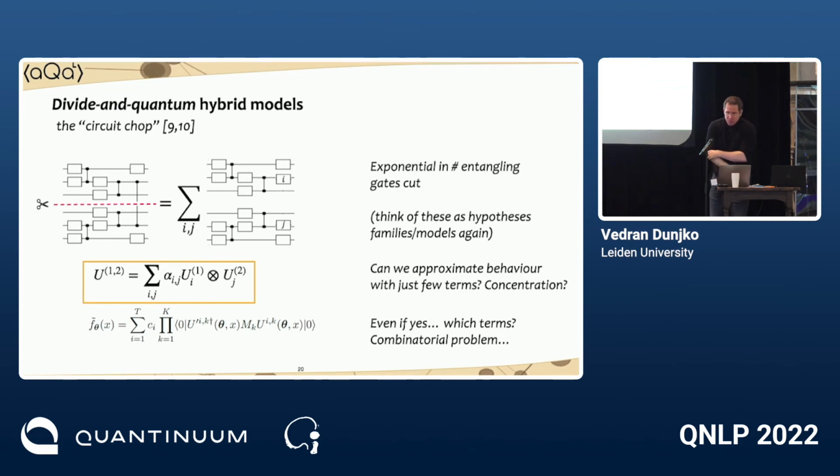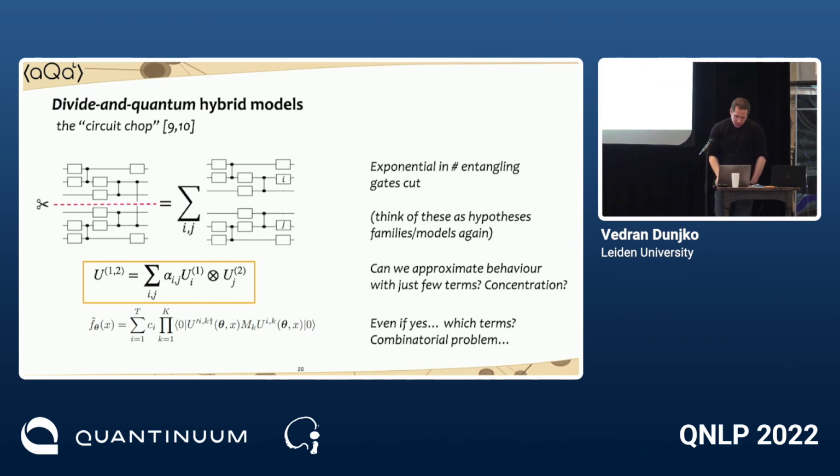Now, the problem, of course, is that I'm going to typically be cutting more than 1 CNOT, right? And the number of things that I have to sum over grows exponentially in the number of CNOTs. And in the general case, I think this is continuously being improved. I don't want to lie to you. I think the best result a few weeks ago was like 9 to the power of cuts. I think now it's like 4, but I'm not sure. If you ask me, I'll find the references for the most efficient ways of doing it, right?